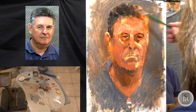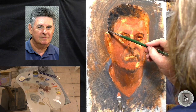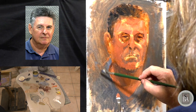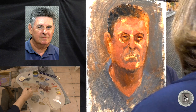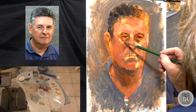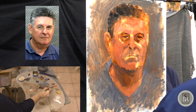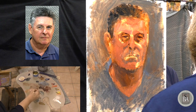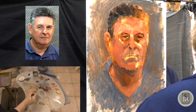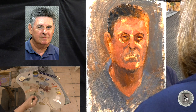But I don't want the ear to compete with the face. So I'm getting rid of things that are going to do any competition, taking them all out of my competition. You can see I haven't filled in where I'm sort of seeing highlights. I leave the canvas to do that for a little while. Even though I'm messing up all my puddles, I'm still extending things. So there's a theory sort of behind it, as I was explaining before.